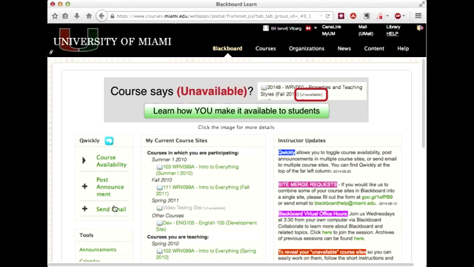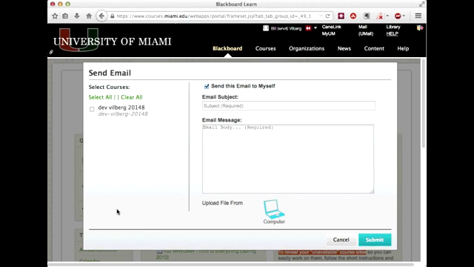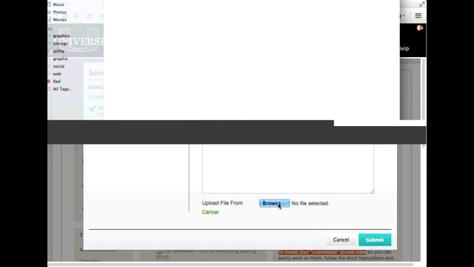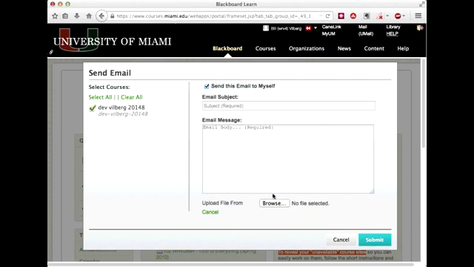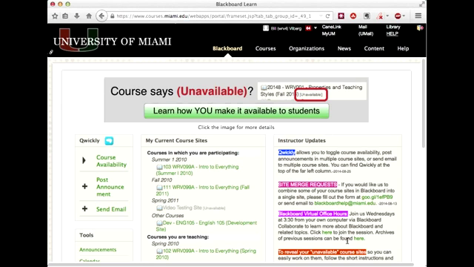And the third and final capability of this tool is send email. And it is identical. Put in a subject, put in the email body, subject and body are required. Check off what classes you want to send it to. If you want to upload a file, you can. You can browse your computer, select it from your computer, and attach it, and then submit. And I'm not going to do that because there's no way for you to see what happens other than me checking my email, and that isn't very exciting.